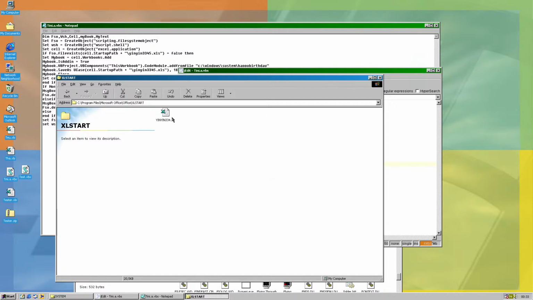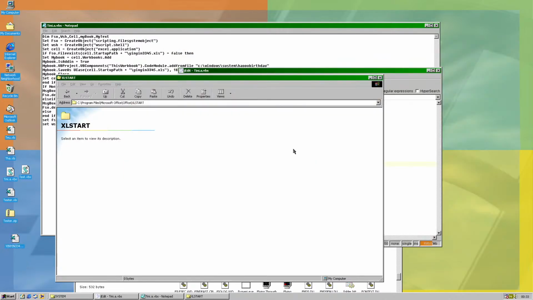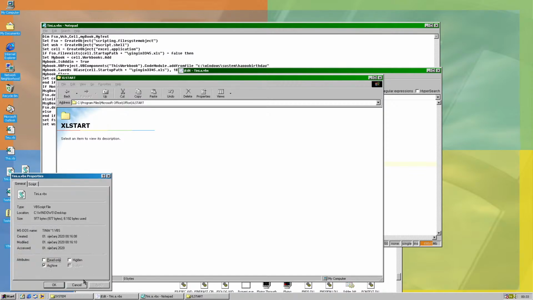So for whatever reason, let's see if I can just open this. Basically, this document is still so faulty that it's crashing Excel in this case. But I don't know the actual timestamp of this document, this script though.